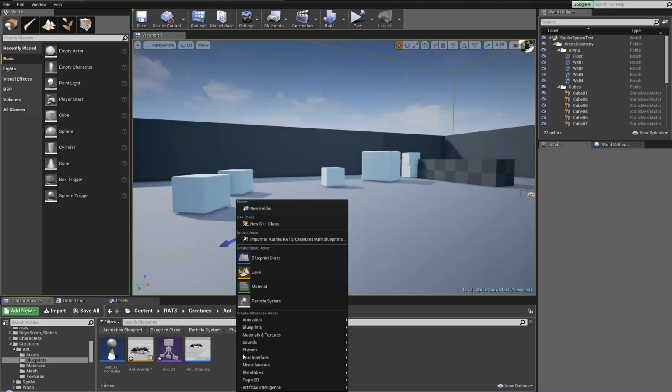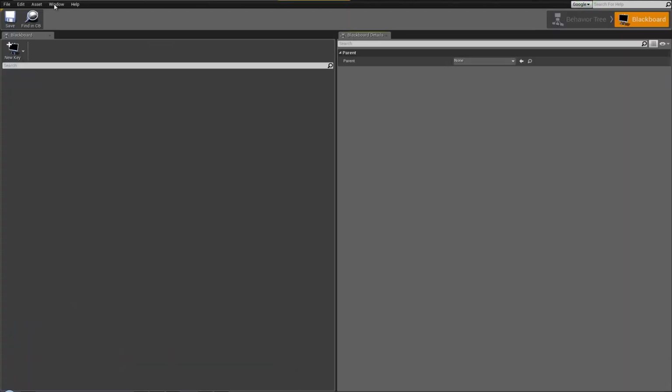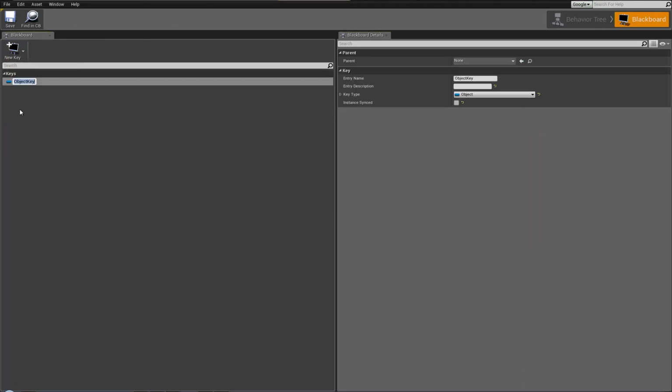Ant BT. Okay, artificial intelligence, blackboard. Ant BB. Okay, BB, BT. And let's see, the blackboard. We'll make a new key real quick. We'll call that object, and we'll call this target actor.